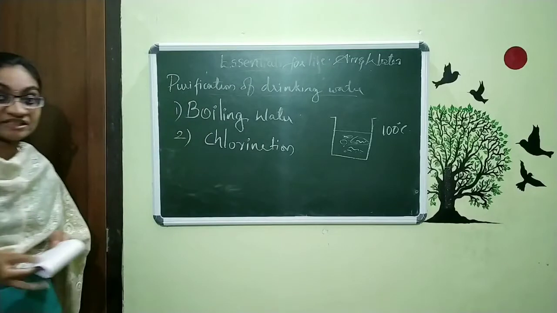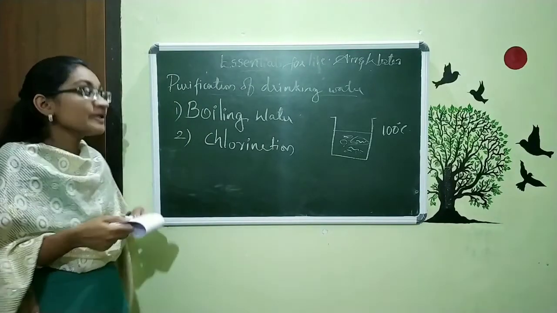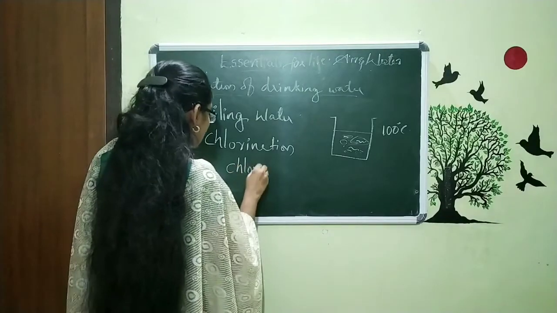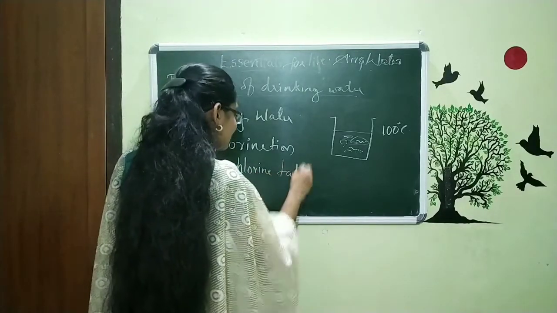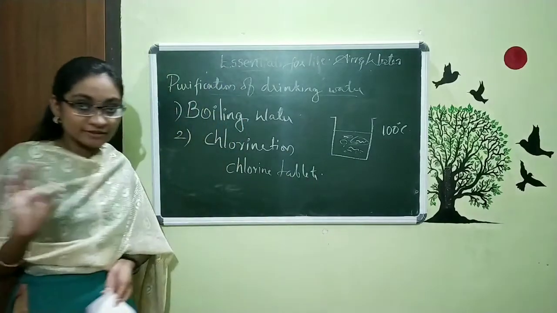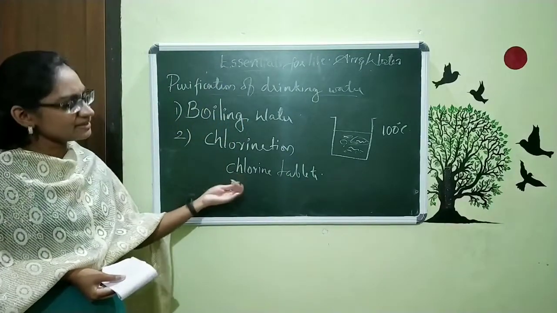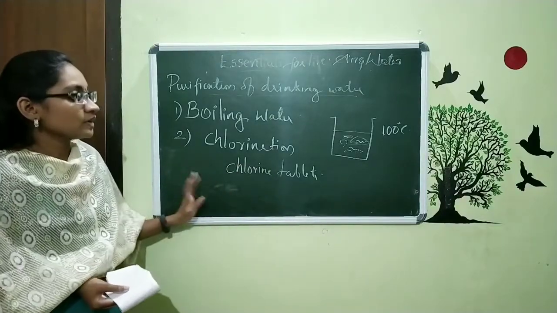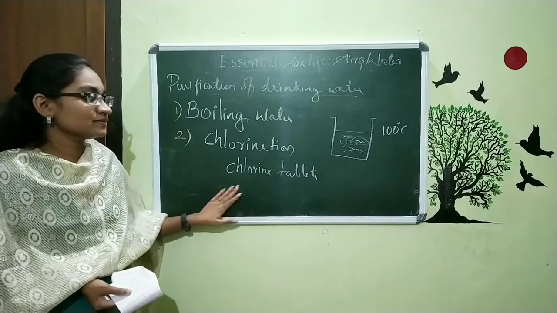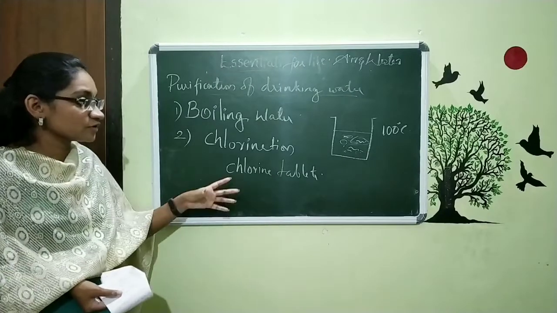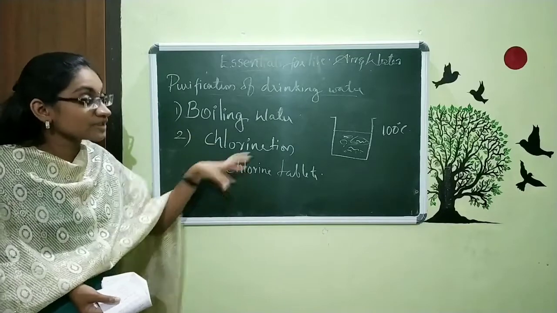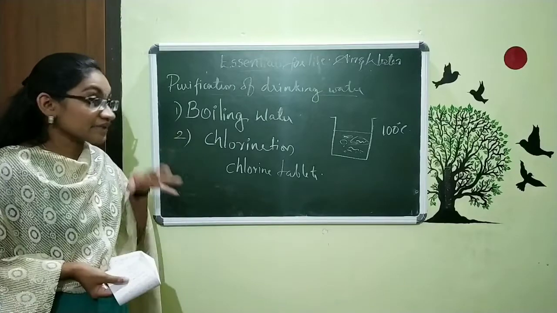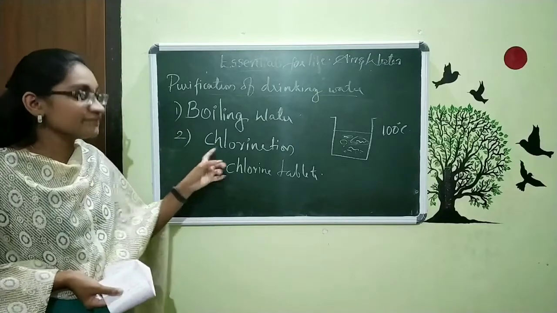What is chlorination? Chlorination means we are adding chlorine tablets in our water to kill germs. Either chlorine tablets, or we can also use chlorine powder. Generally we use this in the rainy season and all. We are just adding chlorine tablets or chlorine powder. We can use it in all seasons. Our aim is to kill the germs. So generally we are using it in our well.